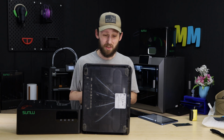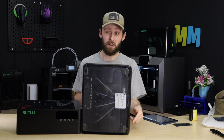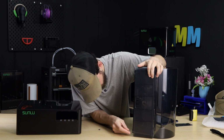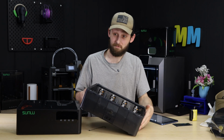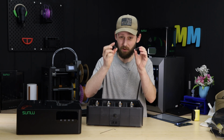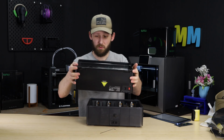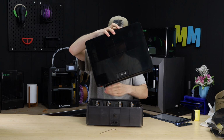So if you put the AMS unit on its side, there are 2 bolts on the top and 2 bolts on the bottom that will remove the original cover unit for the AMS. And then it just pops off, easy like that. Now in the same package as your little Allen wrench, Sunlu sends over these 2 little pins that attach inside of the back of this rod here, and that is what allows it to slide onto the machine.